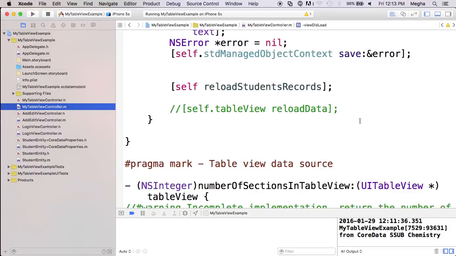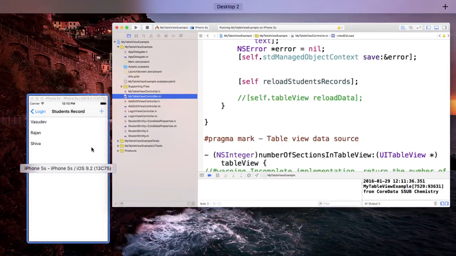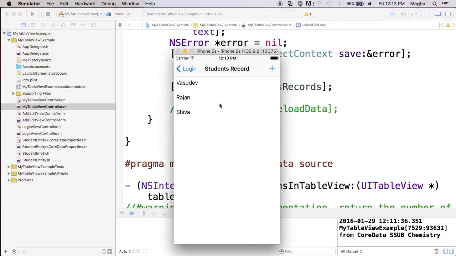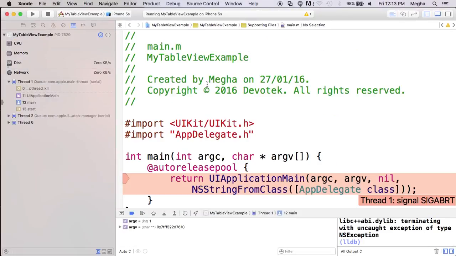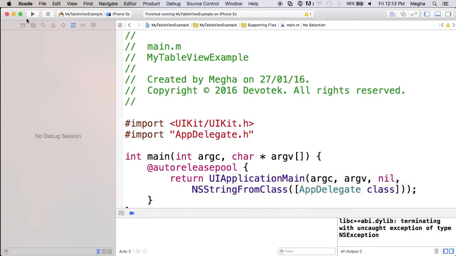Edit is slightly complicated, not because of Core Data, but from the design perspective I need to slightly modify it, because at this point it is breaking since I haven't added the code for that. That part I need to fix.